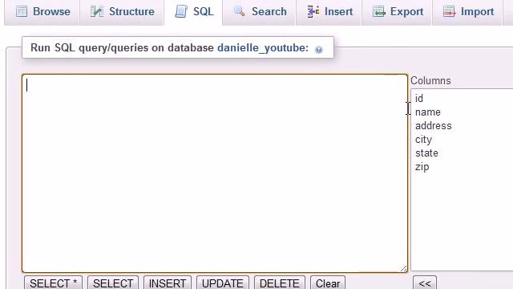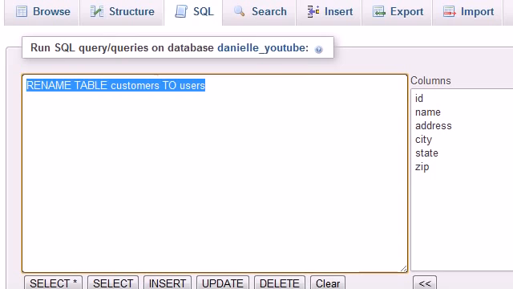Anytime you want to not import data, not mess with the data at all, just change the title of the table, go ahead and hit rename table and then give it the name of your original table, which is customers. And now go ahead and write to and then give it a new name. So I want to rename the customers table to users.